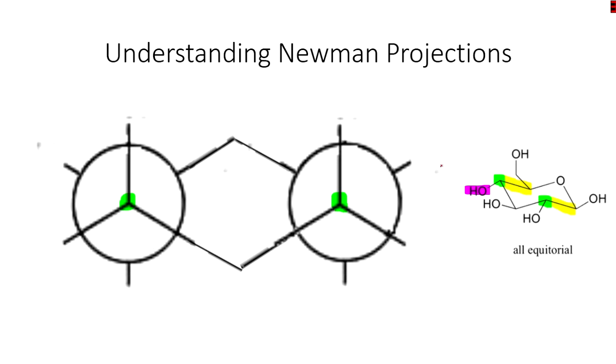Now that one is one of the down legs on the front, and it's going to the left. And our eye, just so you're clear, is looking in that direction. And so we're seeing down that bond and that bond at the same time. So this is in the down left, so this is in the down left.